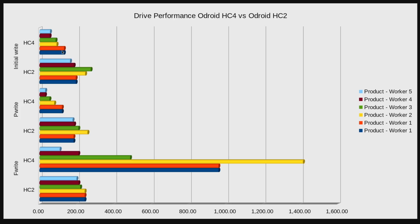On the initial write, we get the best performance, of course, with a single user, and it's only about 200 megabits a second. And then it drops back really fast. The HC2 kind of goes up. I think it's around 310 or so, and then it kind of falls back. So it ramps up to around this is first, second, and third, and then it drops back. The P write, oh yeah, we see almost identical on the HC2 that it kind of goes up and then it caps off, and then on the HC4 we see just kind of a steady decline as the load builds.